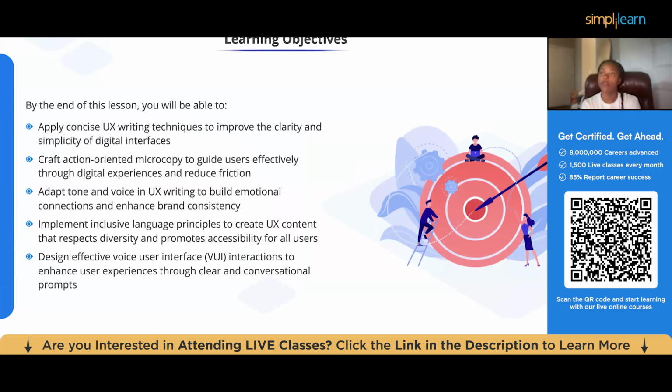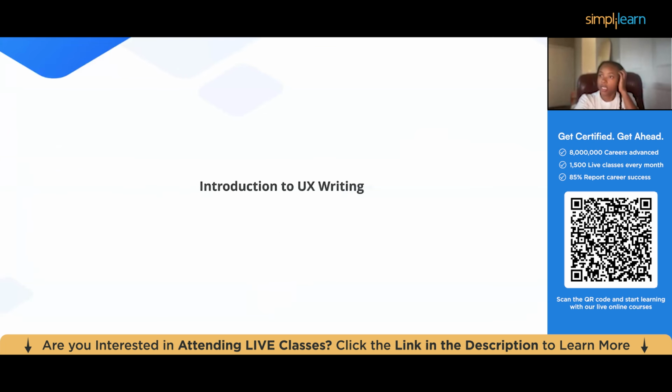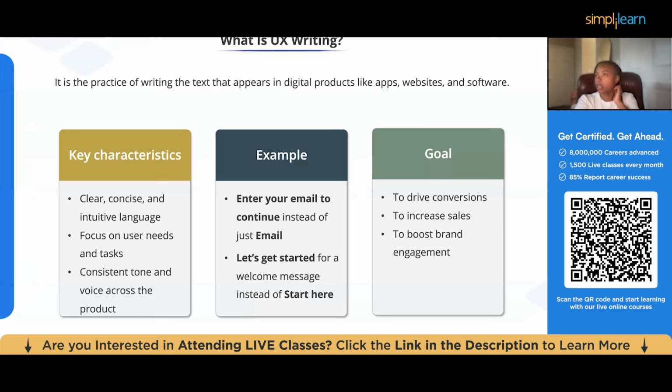You'll be able to adapt tone and voice in UX writing to build emotional connections and enhance brand consistency, as well as implement inclusive language principles to create UX content that represents diversity and promotes accessibility for all users. We'll also be able to design effective voice user interface (VUI) interactions to enhance user experiences through clear and conversational prompts.